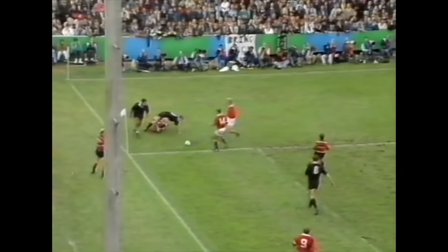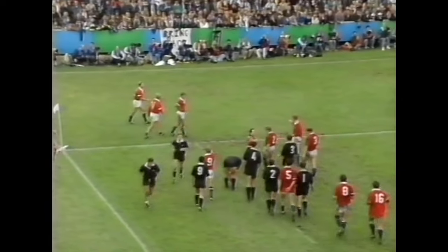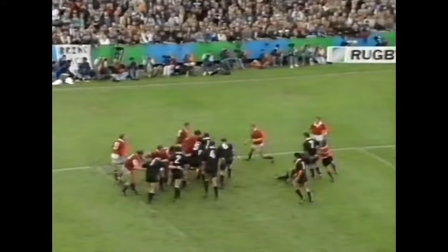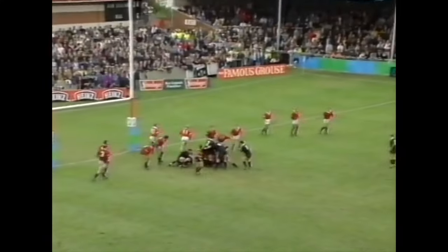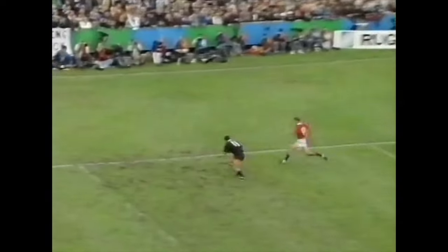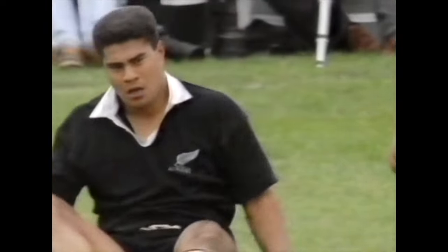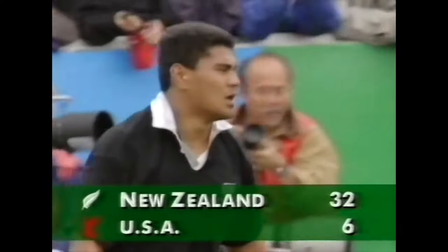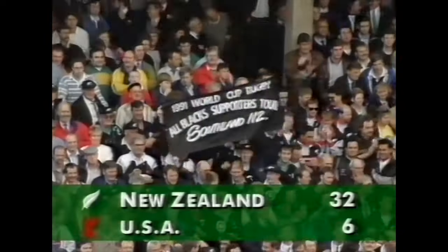McCahill whips it across to Tuingamala, and once again he displays that immense power that he does have. Now they go blindside across to Tuingamala. Pushes it away downfield. Sheehy going back to it, Tuingamala coming to him quickly. And Preston — and it's a five-metre scrum. Good work by Inger the winger. Here's Inger charging straight in again, twisting and turning. Now he meets up with the forwards, and they secure the second phase ball. Basham across to Tuingamala — what a good pass from Graham Basham — and Inger completes his first test try. All three test debutants have scored tries today. Well deserved by Inge Tuingamala.